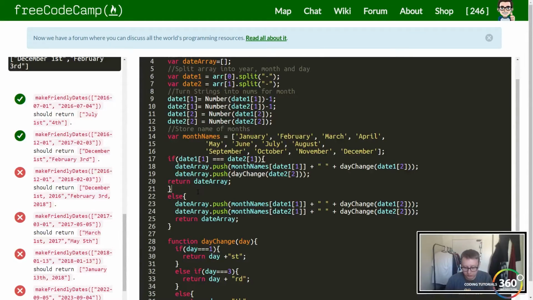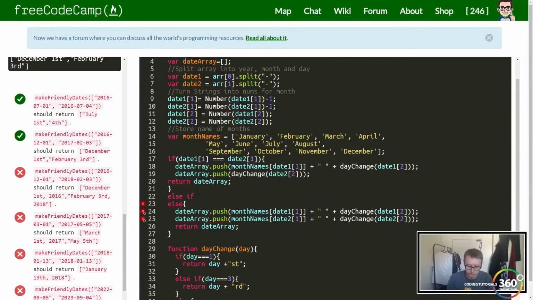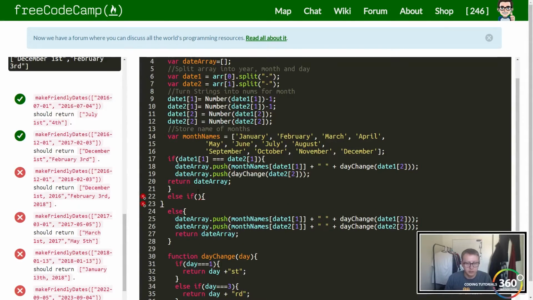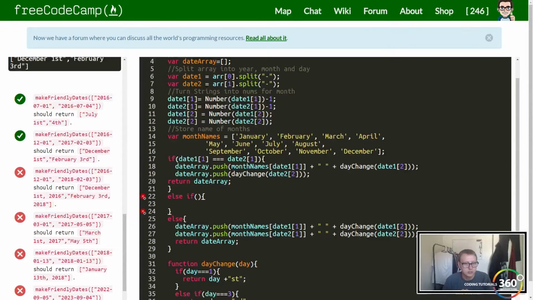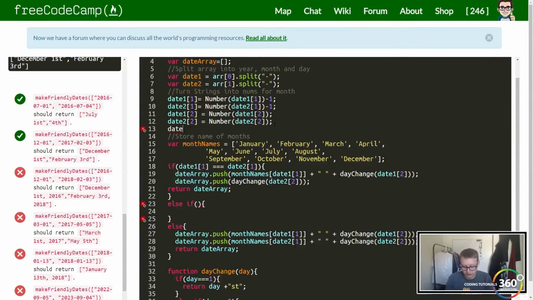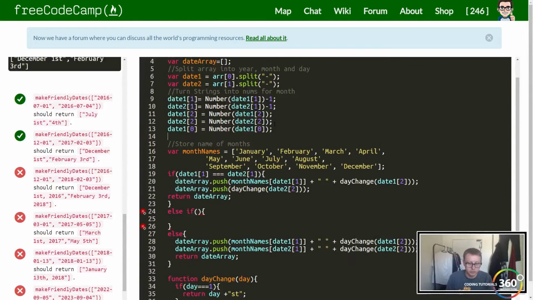So let's do an else if statement here, and we're also going to reset the year at this point. So we're going to say date 1 0 is equal to number date 1 0, and then we'll do the same thing for date 2.